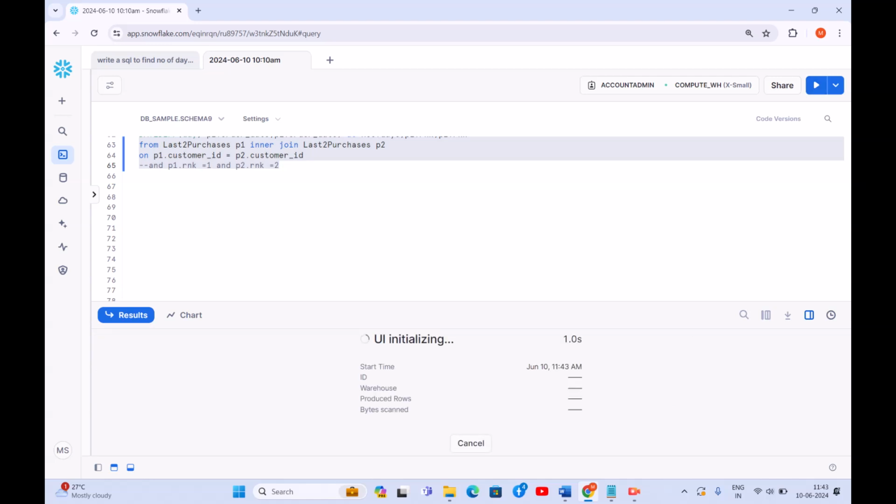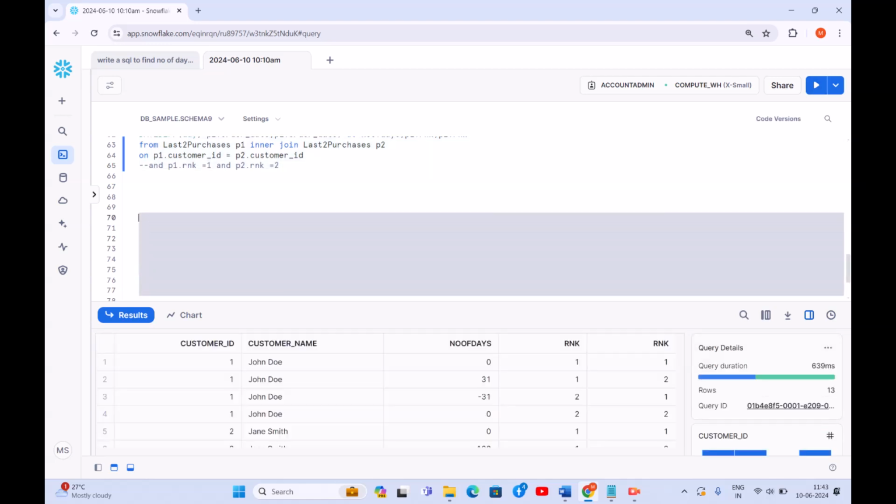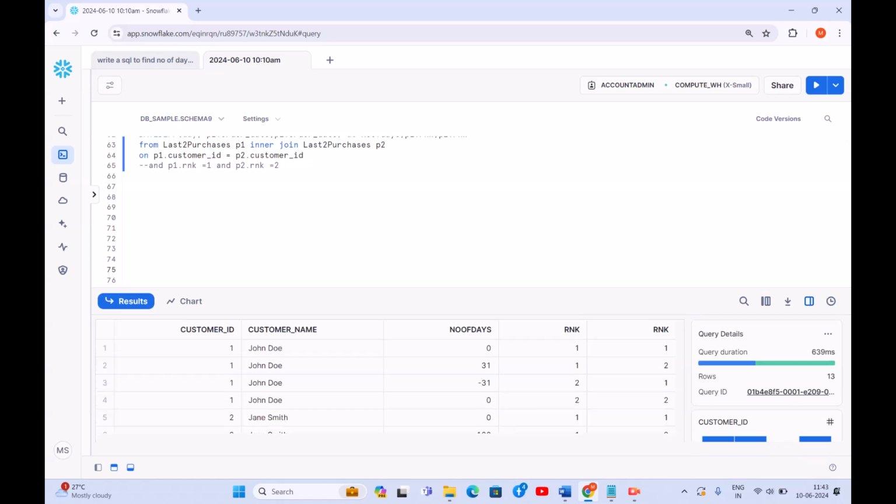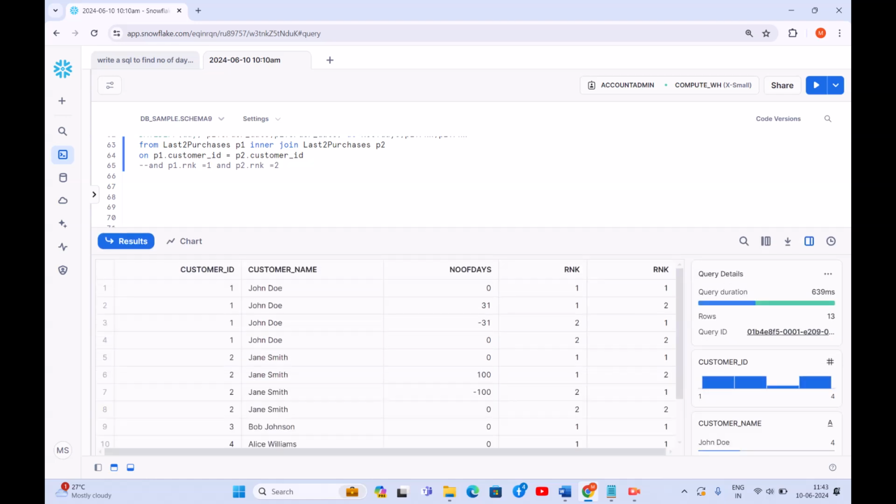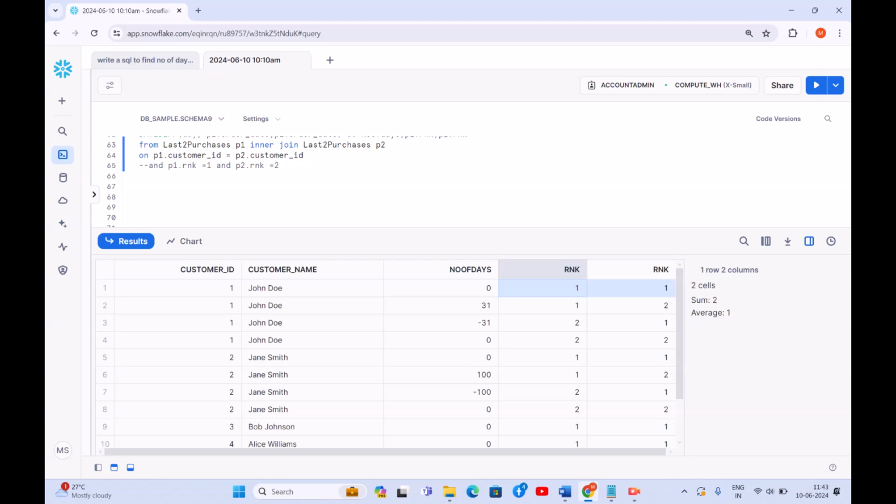Both records are rank 1, but we need 1 and 2.